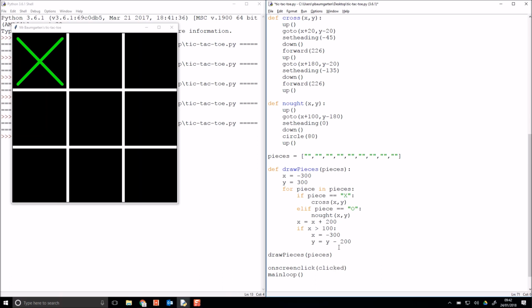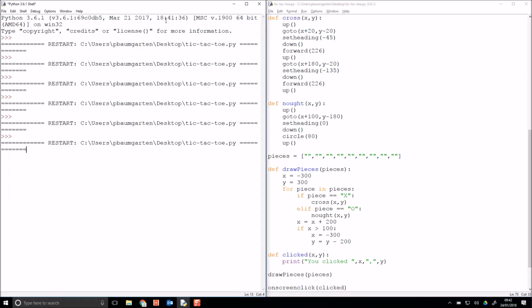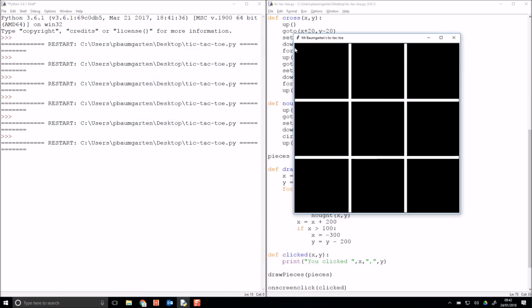So let's give it a function, define clicked. And this function receives two parameters, the X and Y coordinates of wherever you click. So for instance, print you clicked, X, Y, and it's commas to join pieces together in a print statement. So if I run this, if we look up here, we'll see, okay, we clicked minus 287, positive 287. And wherever I click, it gives me the coordinates. So remember, the center of the screen is the 0 point.